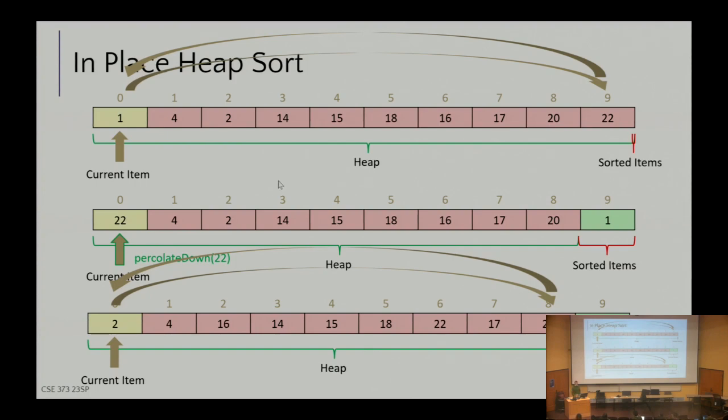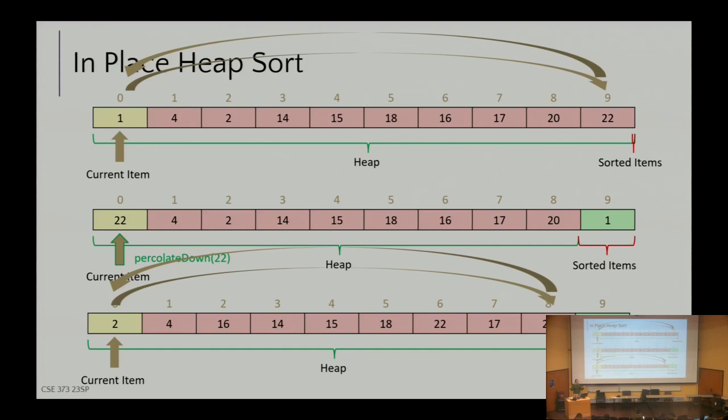But what's happening is the heap is going to shrink. And so you can see here, this is kind of in green, and then we have the sorted items. It's sort of like instead of tossing things out, we're using that space at the back of the array that's normally deleted items, because you know how when you reduce size, you just don't care what's hanging out at the back of the array?